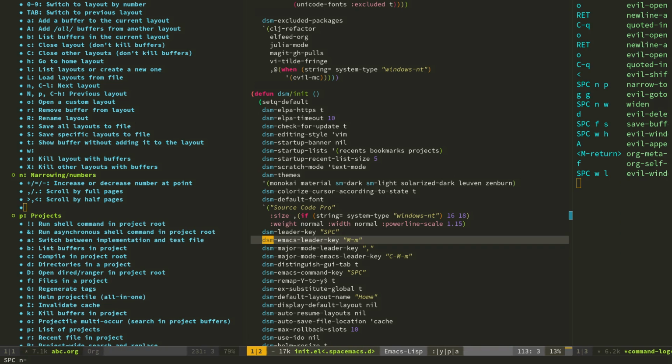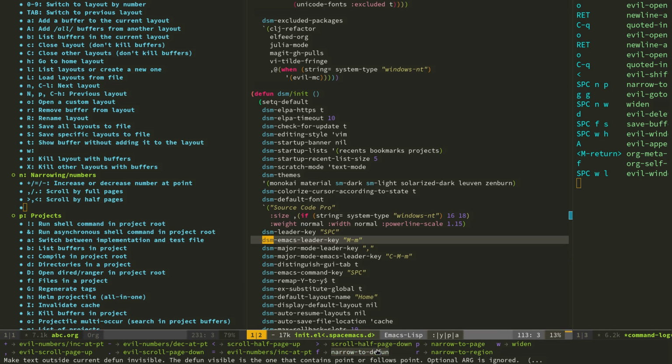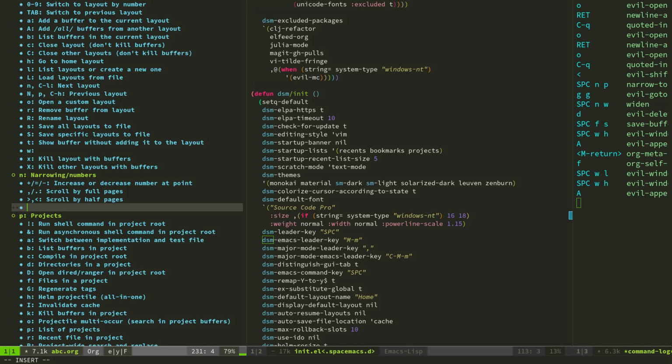But anyway, probably narrow to region and narrow to defun are simply the most obvious ones that you want to use. And actually, I almost never need to do narrowing in my day-to-day editing anyway. But it's handy to know that they're there if the day comes when that happens. It's also useful when you're programming to restrict your attention to just the function that you're working on. If it happens to be a long function or the file is really large and you accidentally scroll off and stuff like this, narrowing can be useful.